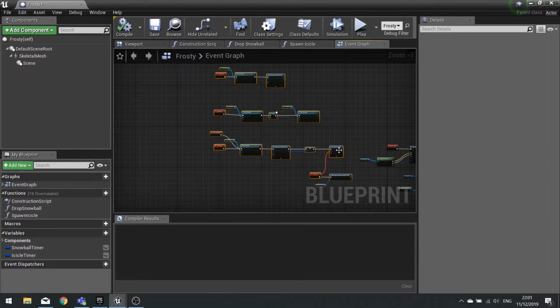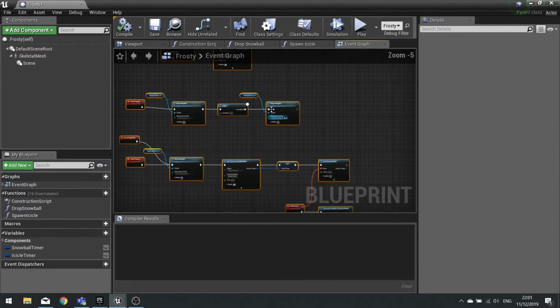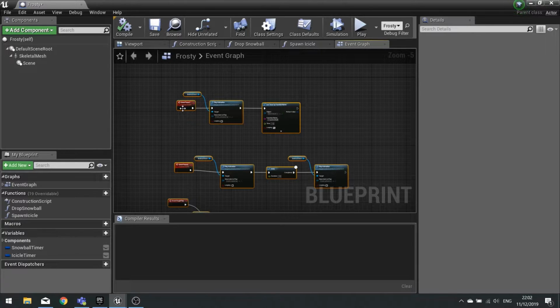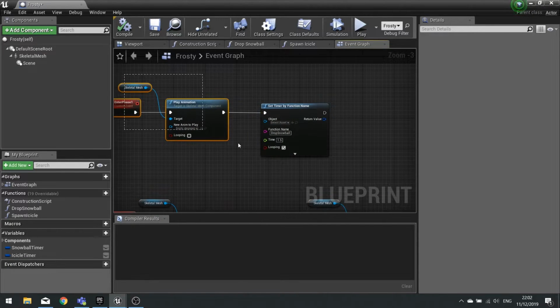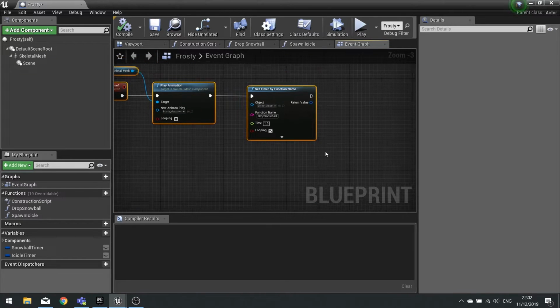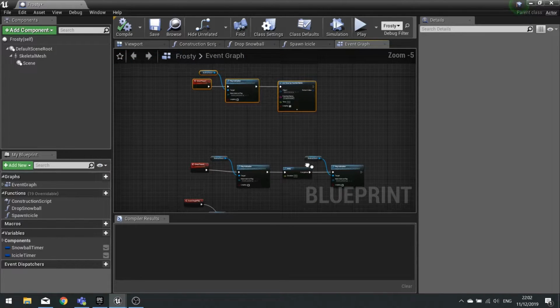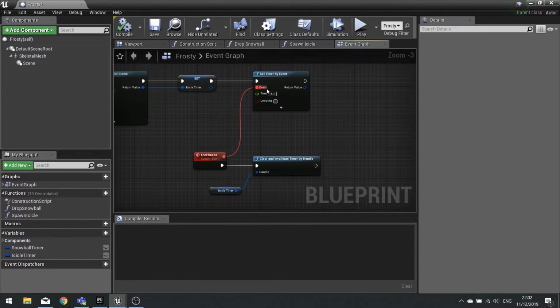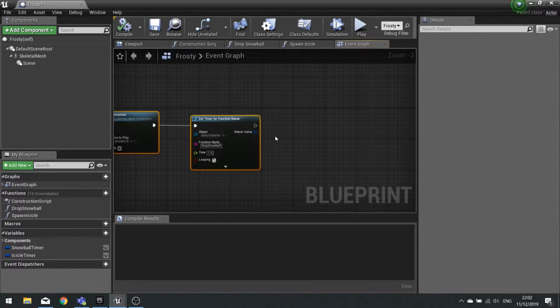Because these are the 3 phases that are going to be happening on a loop, essentially. So the game's going to begin with phase 1. So phase 1 is going to occur for some time, and then it's going to go to phase 2. So we can do exactly what we've done here with set timer by event and end phase 3, exactly the same, but for phase 1 up here.